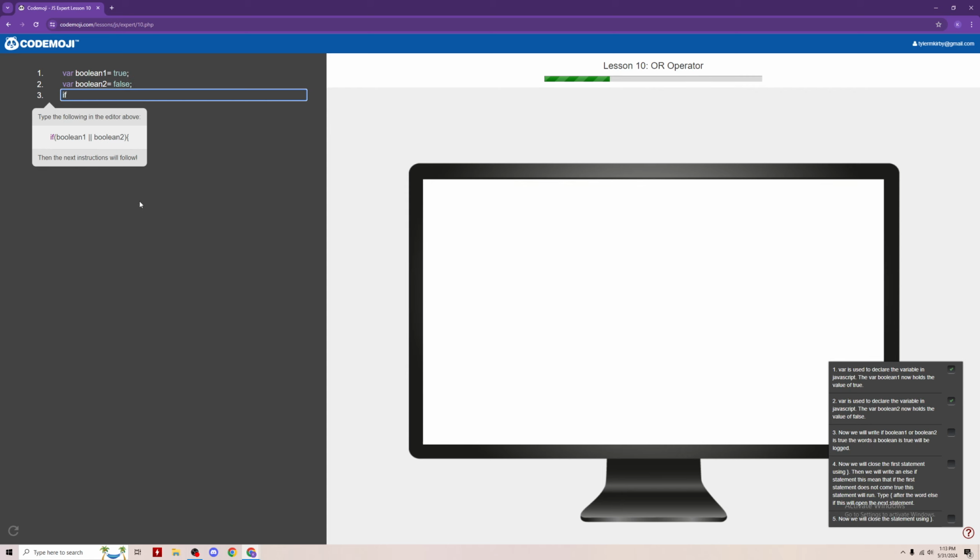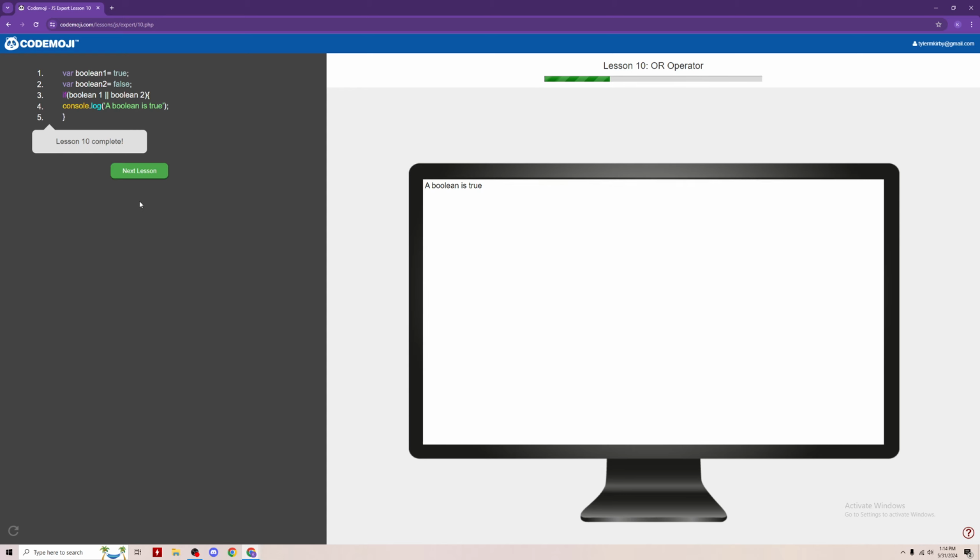And so if Boolean 1, so this little line on your keyboard, typically it's going to be on the backslash, so you have to hit shift and then backslash, which will be this vertical line. That vertical line stands for or. So it's an or statement. So if one of those is true, if this Boolean 1 or Boolean 2, so it says if one of those is true, then I want you to output this.